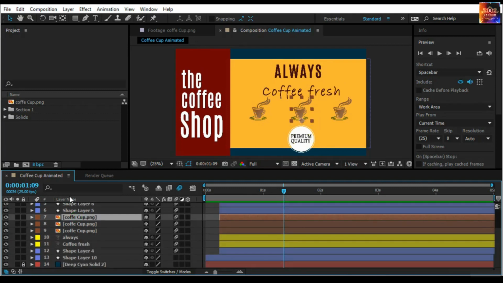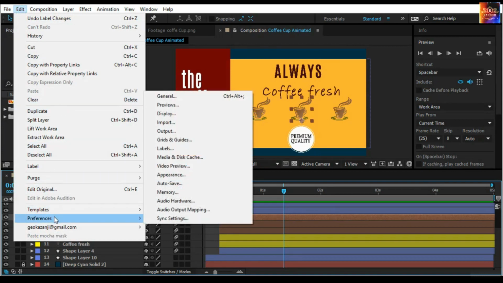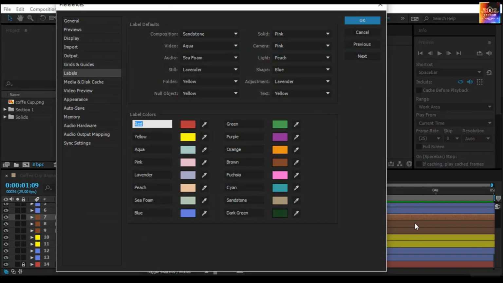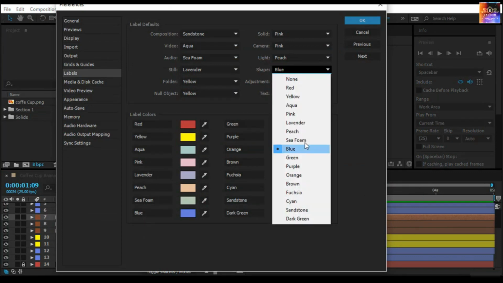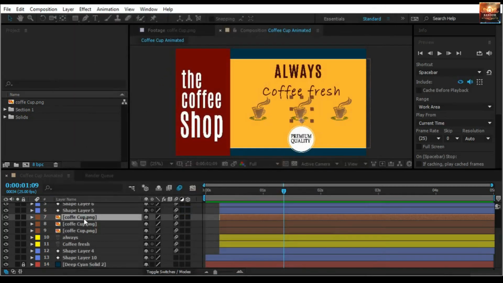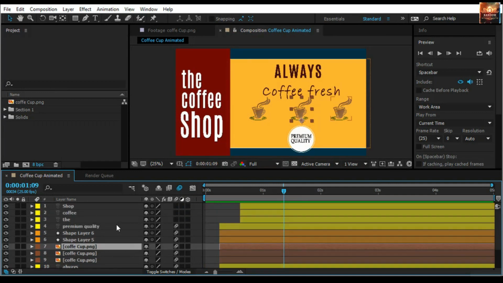I can do the same for the other layers, depending on how you want to use them and how you want to change the colors and make them attractive for you. You can come to shape layer here, click on the blue and make it orange. Where is orange? Here. Okay. And if I click OK, you notice that it has changed to orange here because I didn't change them before. If I change them, then they will not go back to orange.